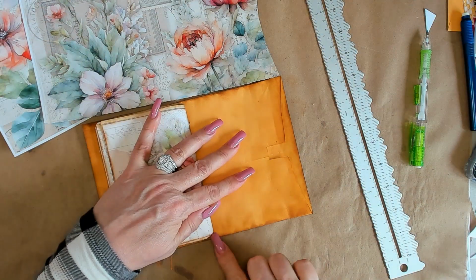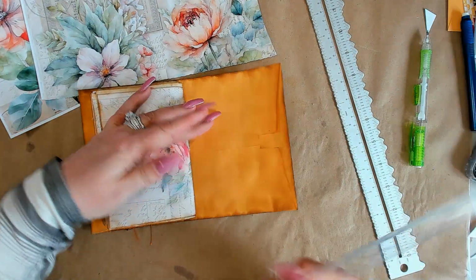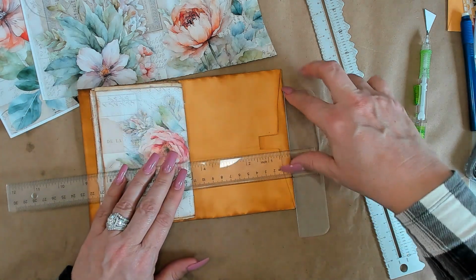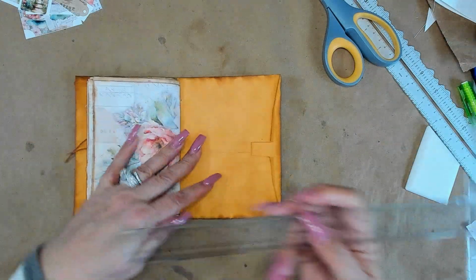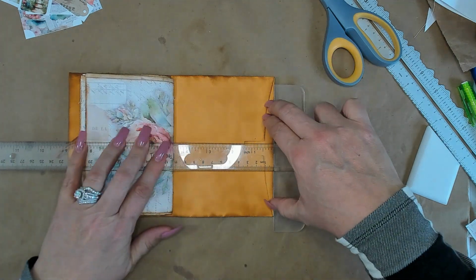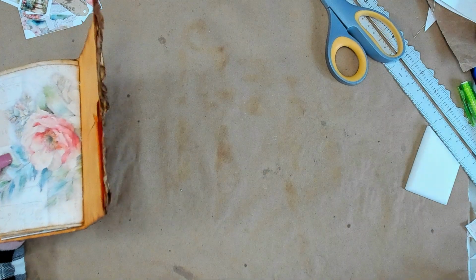And what I'm going to do is measure this space here. I have so many rulers all over the place. It's crazy. All right. So it is about, oh my goodness. Okay, as I was saying before my husband called, oh goodness, it's just under 4.5. So what I'm going to do is start at the 4.5 inch mark.